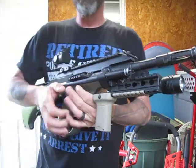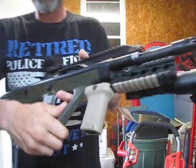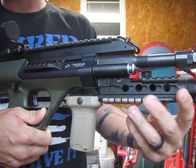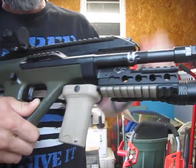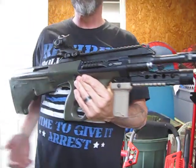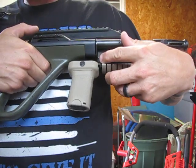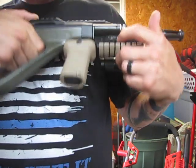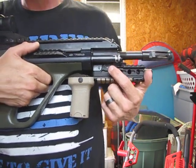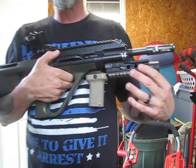So the way this works: if you get this model, what you're going to do is place your guard, your mount, or your accessory mount back on — just like you would put in the carry handle — and you're going to put the pin in. That's it. Once you have the pin in, there are two screws. One's in the back and one's about the middle section. You're going to use blue Loctite and lock them up, and you want to make this even.